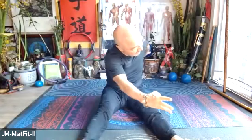That's 9. Lengthen through your arms. Pull the abdomen in. 8. Squeeze your core. 7. Squeeze your core. 6. Work the lower abdomen. 5. Abdomen is in. 4. Inhale, exhale. 3. Inhale, exhale. 2. Inhale, exhale. 1. Beautiful. From here, come back up.